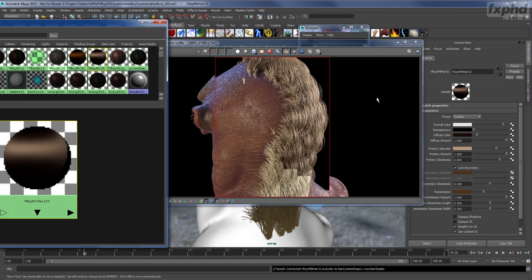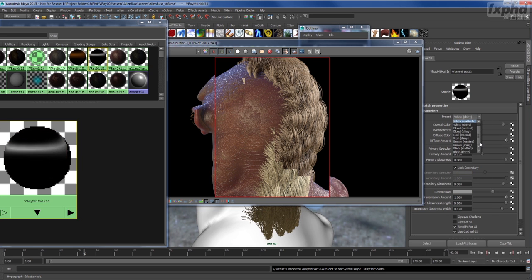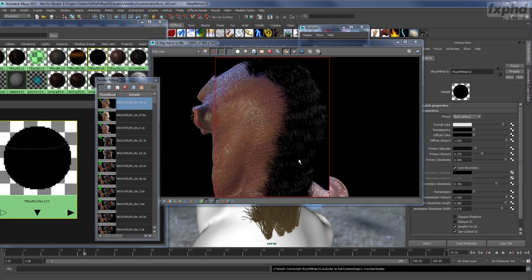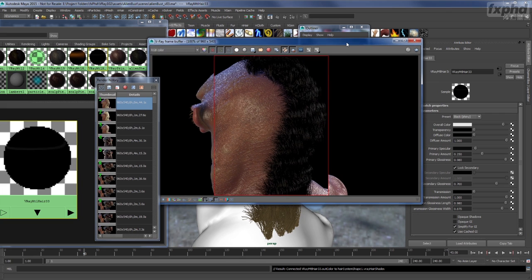One of the cool things about the V-Ray hair material is its listing of presets. Now, I'm going to end up doing a kind of Gandalf gray white hair for this guy. You can start with white shiny, but I actually like to start with the black shiny first. That'll give us a nice black hair. Here it is rendered out, and it doesn't look great for this character to be black, but that's alright. That's not my intention. I wanted more of a whiter hair.